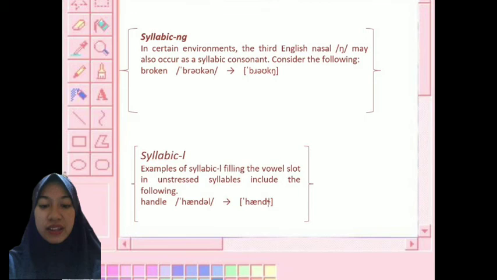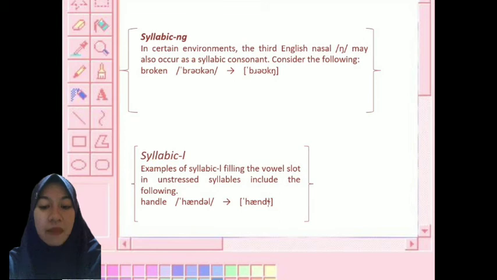Inflection, formerly flexion or accidence, in linguistics is the change in the form of a word, or in English usually the addition of endings, to mark such distinctions as tense, person, number, gender, mood, voice, and case. English inflection indicates plural, for example cat, cats. Possessive case, for example girl, girl's, girls'. Third person singular present tense, for example I, you, we, they buy, he buys.